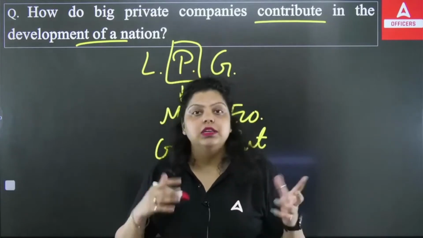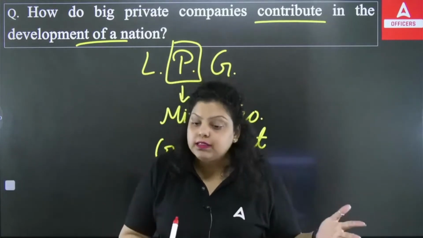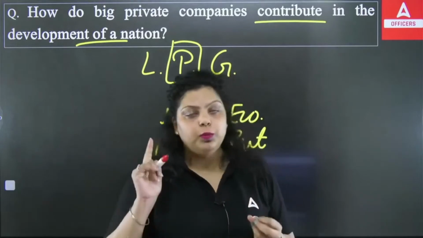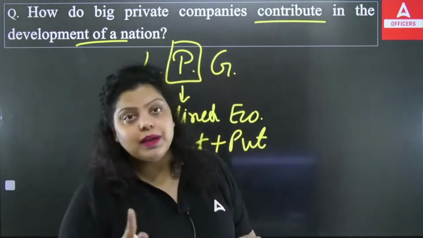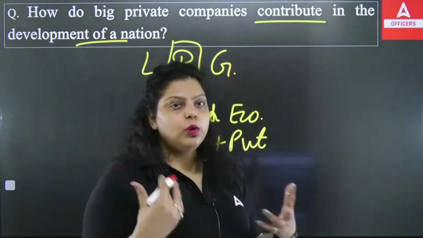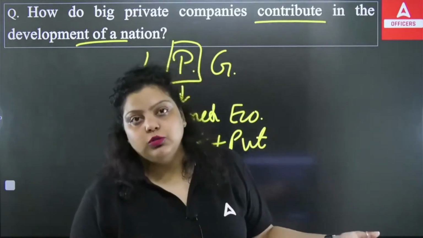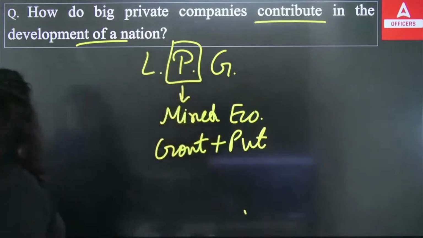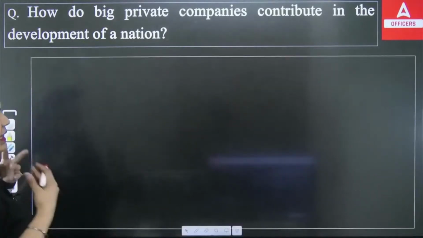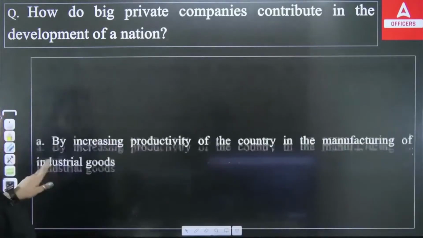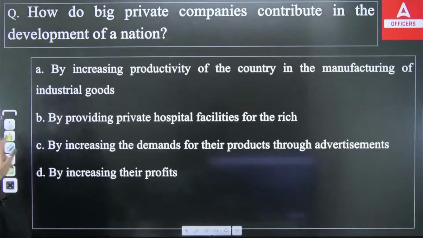Because of the competition, each and every company, whether public sector or private sector, wants to perform well. They want to satisfy the needs of the customer so that more and more customers come with positive word of mouth. So the first benefit of private companies is that they have created healthy competition in the market. But how are they helping in the development of a nation?